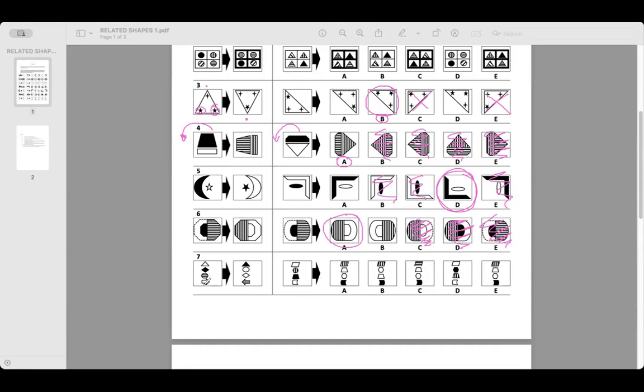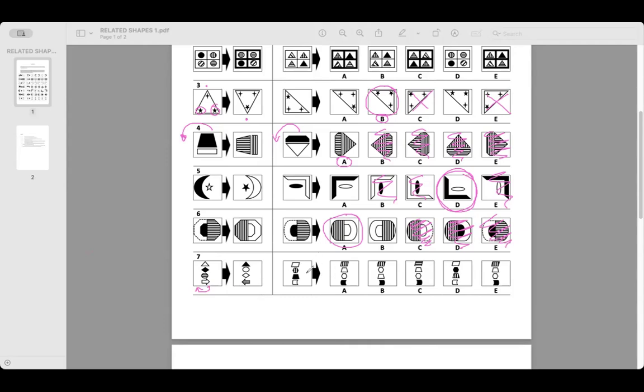Okay, so for number 7, I'm so impressed, guys, for this to be our first time looking at this type of question. So our top shape gets shading from the second shape, okay? So we can see the triangle has then been shaded from the top, from the second shape down. So it's been shaded from up there. The bottom shape has turned 180 degrees. So it's gone that way, look. So it's now facing that way, and it gets shading from the shape in position 3.